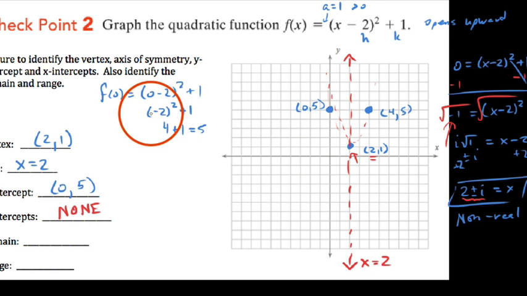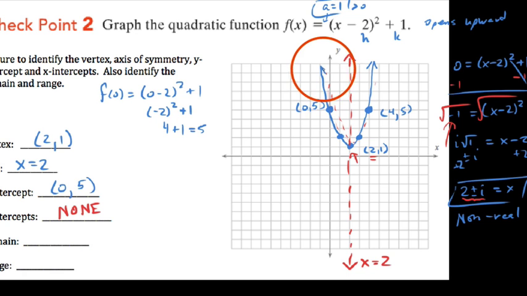And then also because our a value here is 1, I know that from this point as I go right 1, I'm going to go up 1 here. And because of symmetry, this is also on our graph. So without plotting really any extra x values, we could say that our parabola looks like this, with a minimum value. Its domain is negative infinity to infinity, while its range here, it looks like it has a minimum value of 1 and then goes up to infinity.